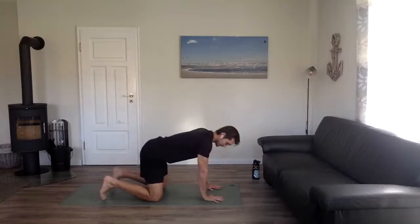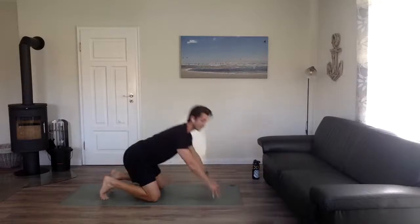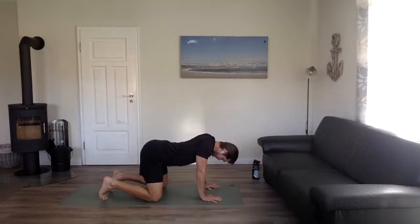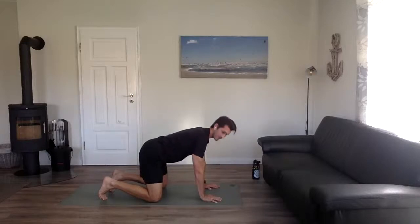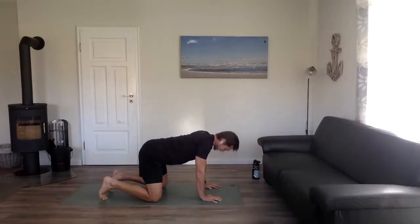And then once you finish, we're going to do some scap push-ups in that quadruped position. So really, I'm just trying to drive my full arm, not bending my elbows, keeping my arms nice and straight. And then I'm trying to touch my shoulder blades. So using my shoulders and that back part of the top part of my back, and then driving my shoulders down away from my ears, trying to create this nice rounded position. Just trying to create a little bit more range for the shoulders and scap.